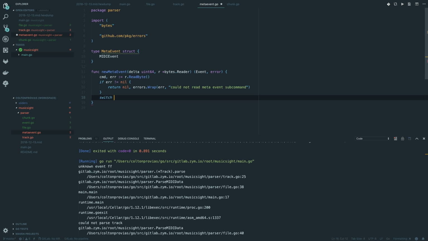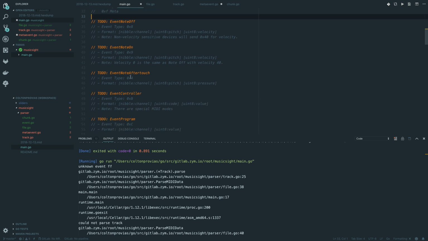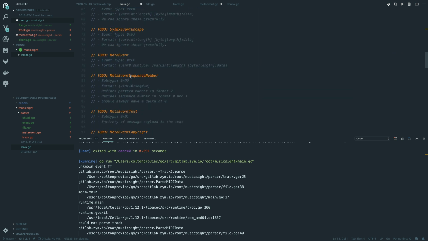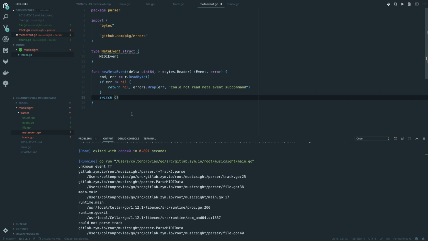All right, now we're going to do a switch here. And I'm trying to remember how the meta events are set up. I think a lot of them do follow the same pattern. Yeah, it's subtype, then the length, and then the data. But not all of them have data. So that's where it gets a little bit awkward.